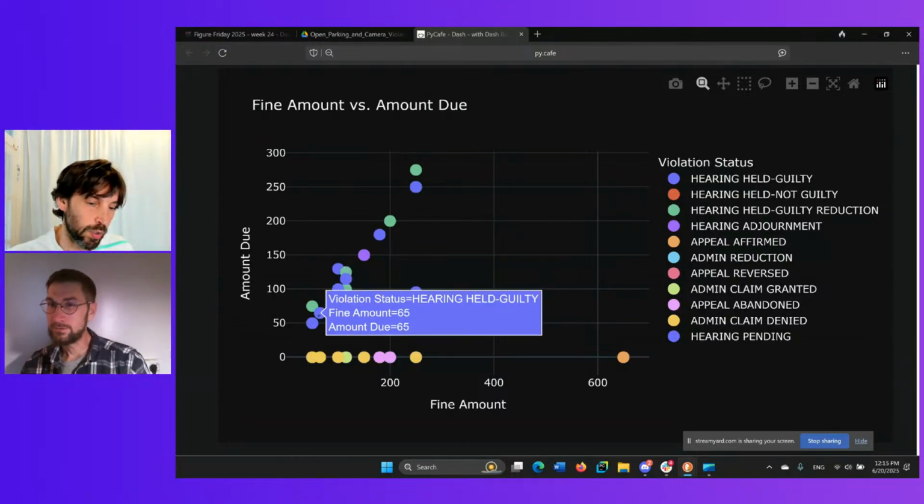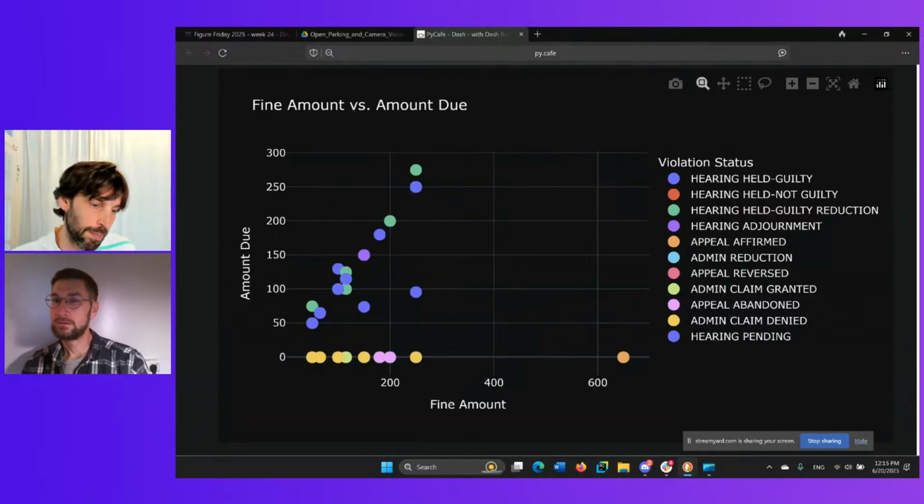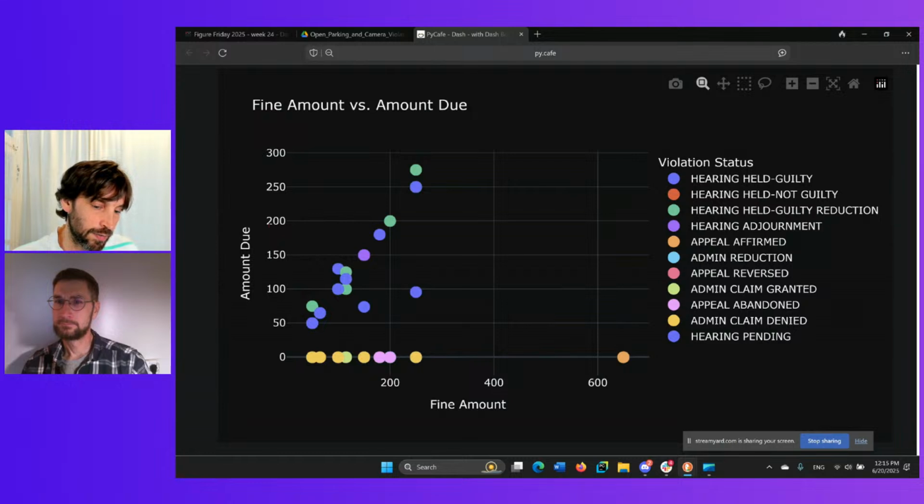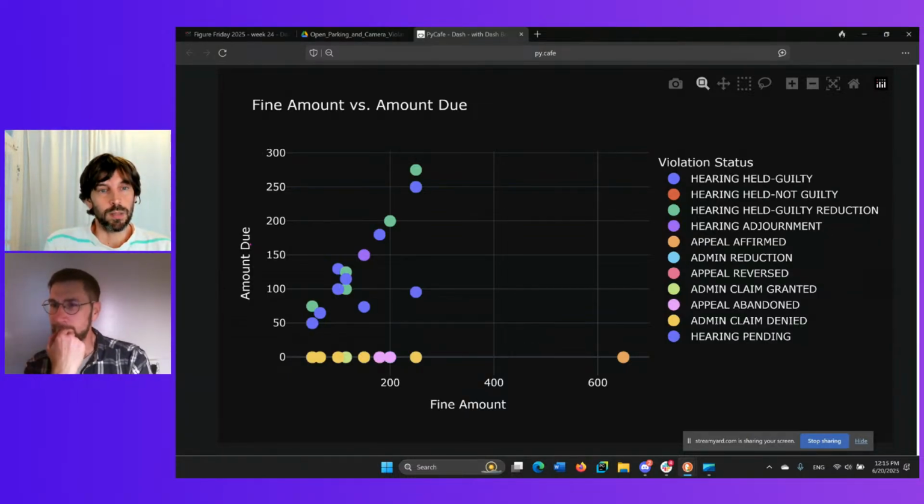Yeah, so this one I didn't quite understand as much. I understand that there's a correlation here between fine amount and amount due, because the higher the fine, the higher the amount due, right? I don't know if this scatter plot is the most appropriate graph for this type of correlation, because amount due and fine amount, we know it's going to be correlated to some degree. If I owe $1,000, that's the fine. The amount due at the end, if I get a discount, is probably going to be close to $1,000, and if not, it's going to be $500. Let's say it's 50% off, which is big, right? Oh, $500, but that's still highly correlated.